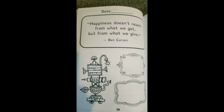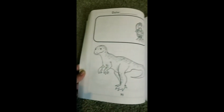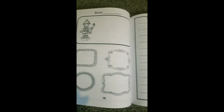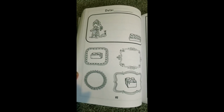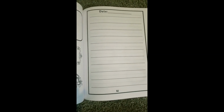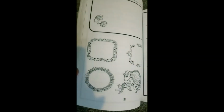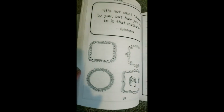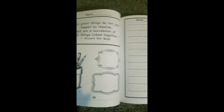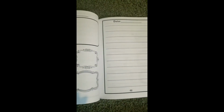Again, inspiration, pictures, and this is really very nice, especially when he is going to dictate a story. He can go grab this book, or I can pull it out and we just start writing. But yeah, so that's kind of what the Secret Quest of Ideas looks like.